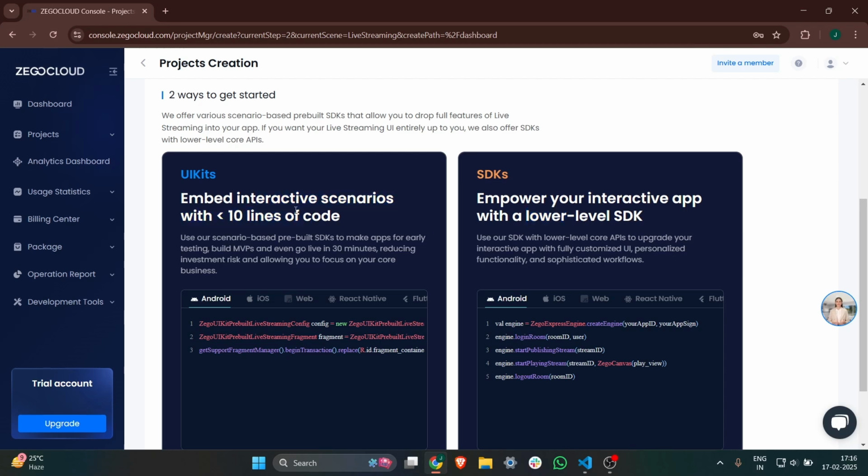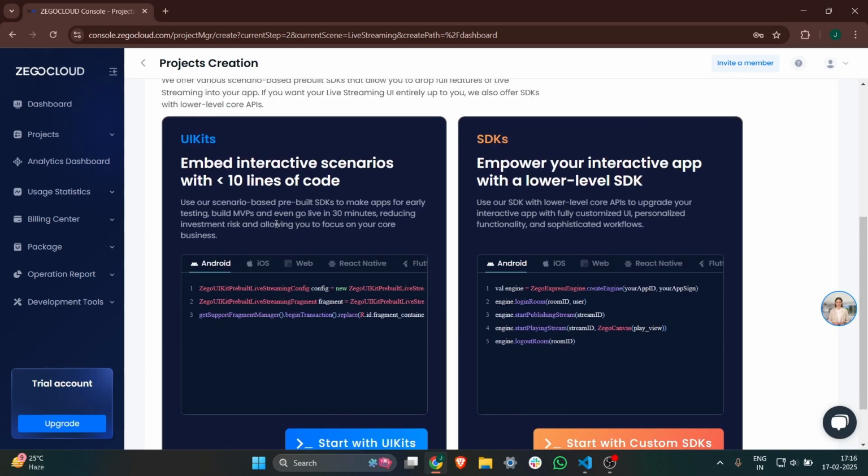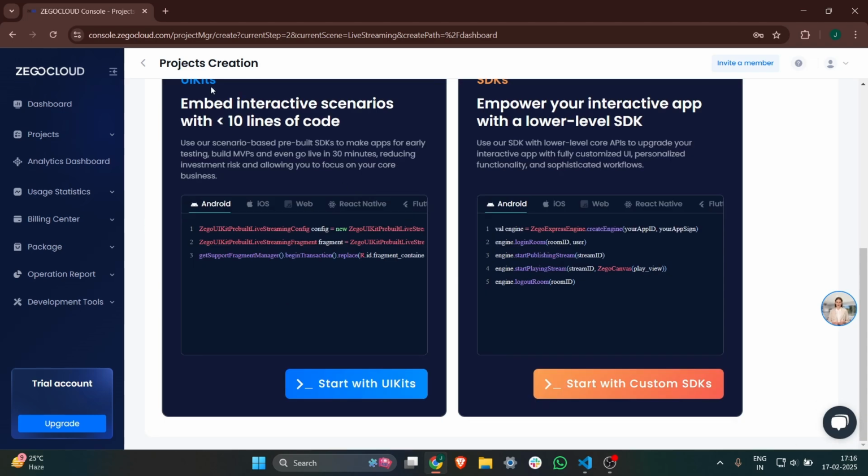But they have added another option, which is UI kits, and in this video we're going to use this one. You can see over here it says embed interactive scenarios with less than 10 lines of code. So we are just going to copy and paste everything. We are not going to add any code of our own. So let's start with this UI kit. It is very simple. So let's click on start with the UI kits.